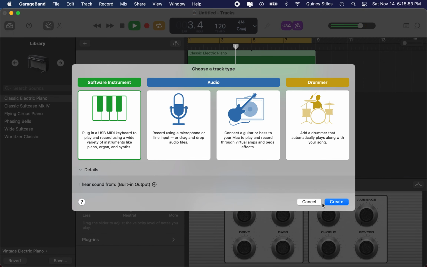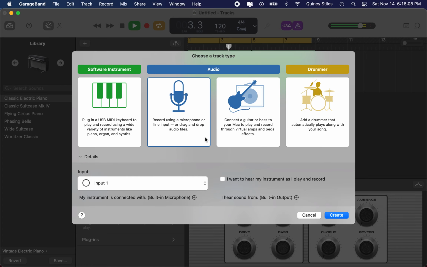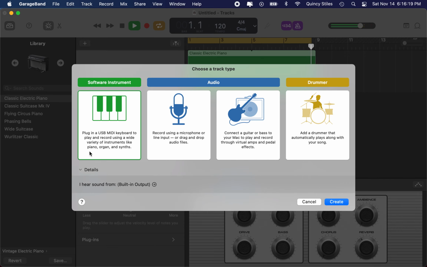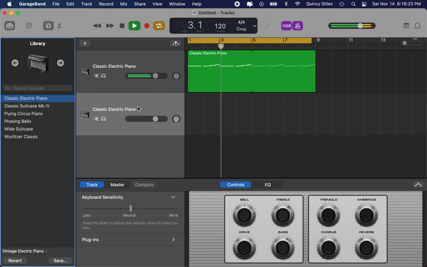Anyways, let's do that again. Also, just for drums, you could use a drummer that matches whatever the tone of your song is, which is cool. But if we're trying to make our own thing, let's just stick to software instruments. Also, obviously, you can hook up a microphone or just record your voice if you want. And then, this is a little more complicated, you can connect a guitar or bass through. You need to buy a virtual interface, just like you need to buy a MIDI keyboard. But for now, let's just do this again.